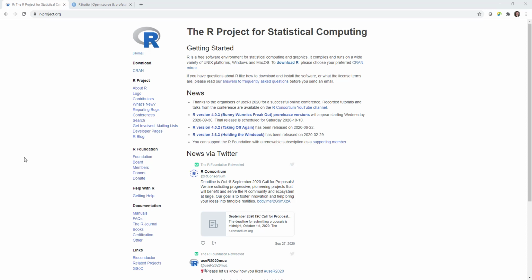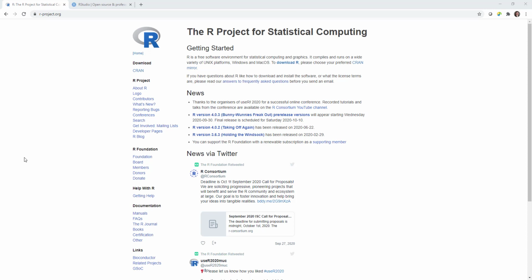Well, the first step in conducting analytics with R and RStudio is to download both R and RStudio. A common question I am asked is, why do you need to download both R and RStudio? The answer is that R is the programming language or scripting language we're going to use to do data analytics, and RStudio is the IDE, or integrated development environment, where we actually compile our code, run our code, and do the stuff that we do with the R language.